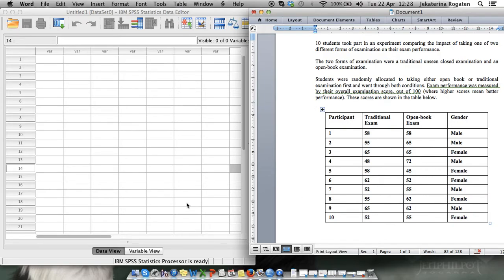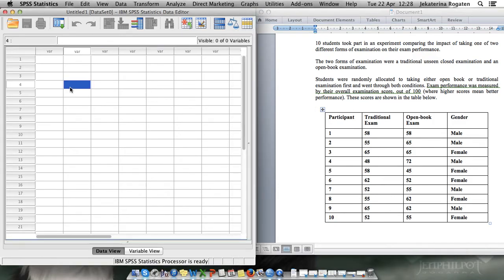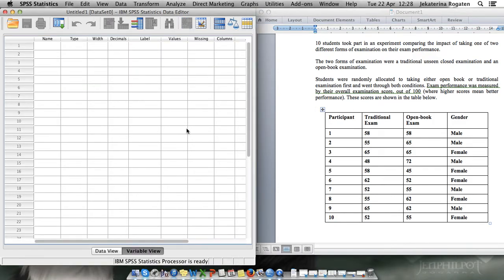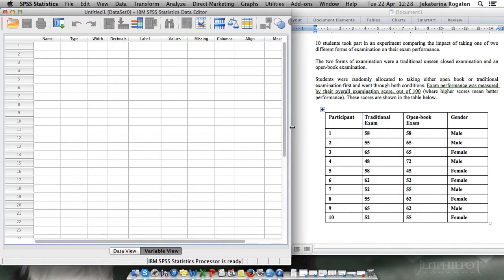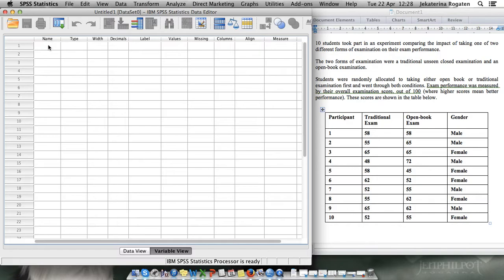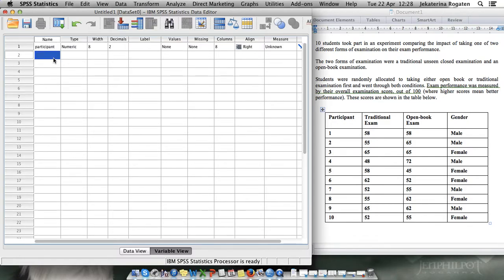So how do we enter the variables in the data set? How would we enter this particular data in SPSS? Let's go to the variable view, and in here we can assign variables. Our first variable is the participant number, so we can name it participant. Make sure you have no spaces and no funny signs in there, because SPSS would not like it. Numbers are fine. It will say there is an error in the variable and it will not record it.